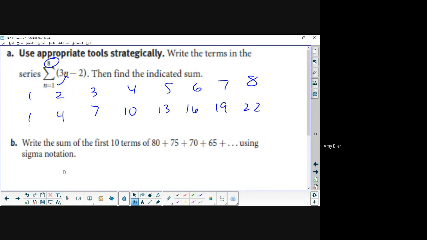Did you guys notice the pattern of it going up by 3 every time? That should happen if it's a linear equation. If my slope is 3, once I start noticing the pattern, I don't actually have to plug it in because I know linear equations go up by a constant amount, and this one is going up by a constant 3. So what this summation is telling me to do is to plug in 1, 2, 3, 4, 5, 6, 7, and plug in 8. When you're done, you add these numbers up, and that's sigma, the sum of the first 8 terms.